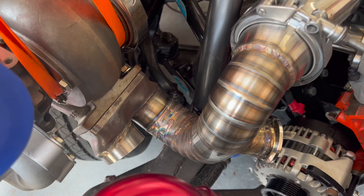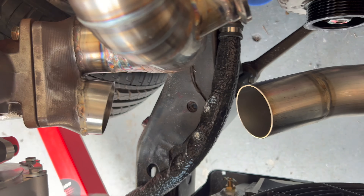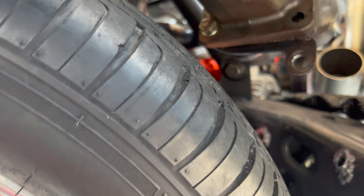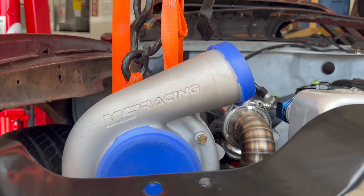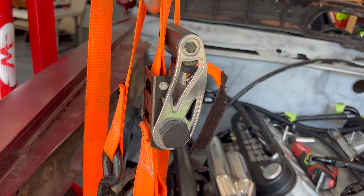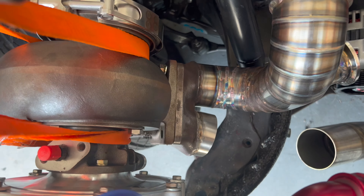The short side is all done, all welded up, and as you can see our welds are much more consistent than they used to be compared to the first ones down here. The pipe is still a little bit warm. Now we'll have to make this join, and once that's done — you can see I got it bolted up with two bolts — we got clearance. It looks tighter than it actually is, so we've got plenty of room right there. This is full lock so we are good to go. The compressor is just going to go straight up into the intake manifold.